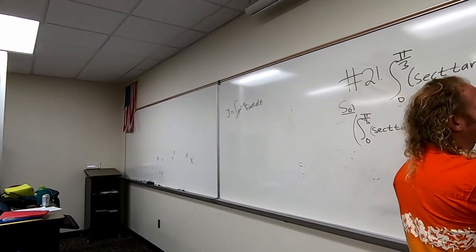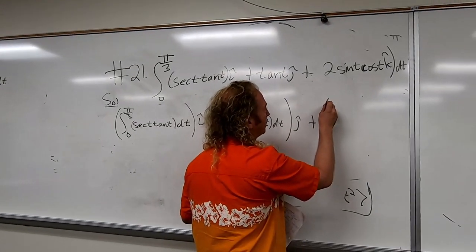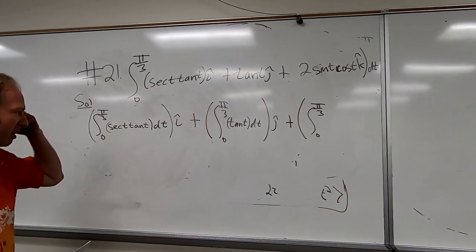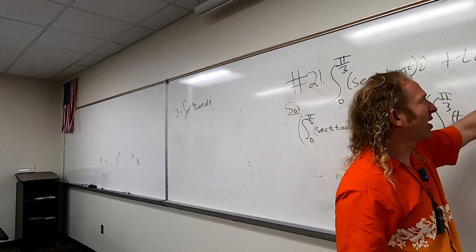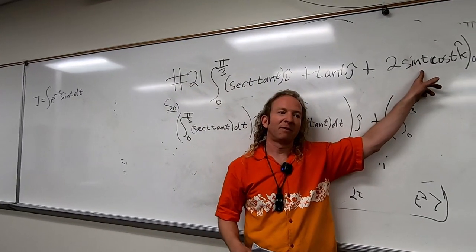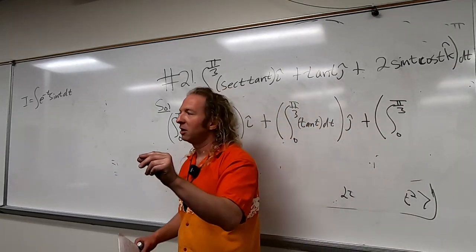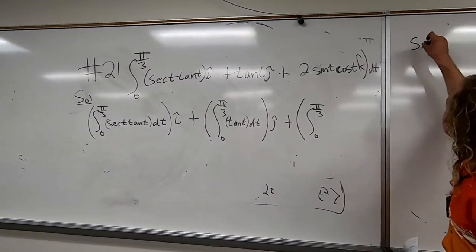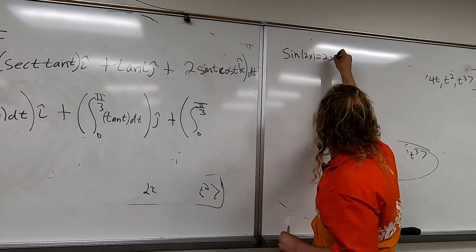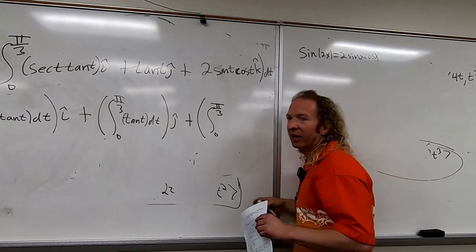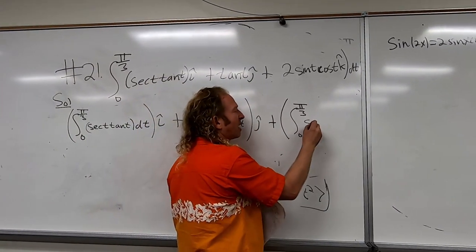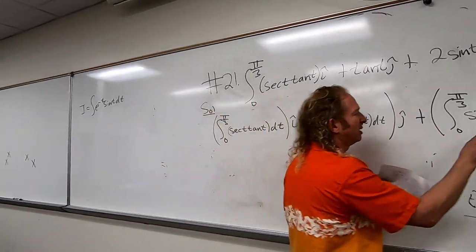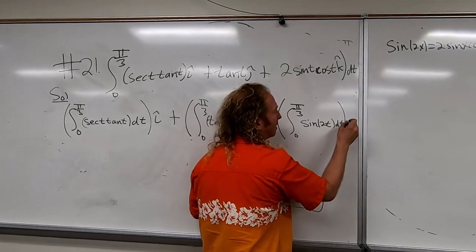And then this one here, same thing. This one would be parentheses, integral 0 to pi over 3. Now, I'm trying to think ahead here. To integrate this, there's three ways I know how. Method 1, let u be sine. Method 2, let u be cosine. Method 3 is the hardest way, but it's really clever. There's an identity. Do you all remember this? Sine 2x is 2 sine x cosine x. So this is actually sine 2t. That's just the fastest way to do it. That's why I figured let's do it that way. dt, and then this is k hat.